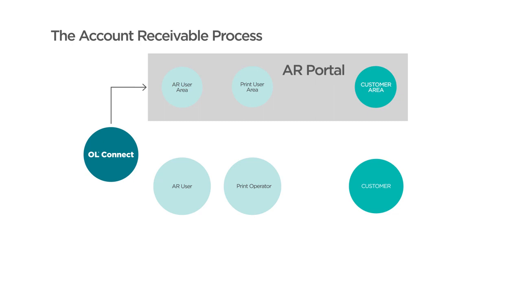So first, any customer that has been given access is able to log in to view or download their invoices. They will also be able to set their own communication preferences, which will apply whenever an invoice is produced by the AR user. An invoice is produced by Connect from print data from your current line of business system without the need to make changes to it.